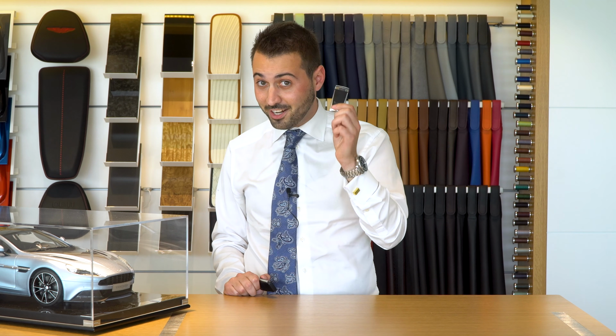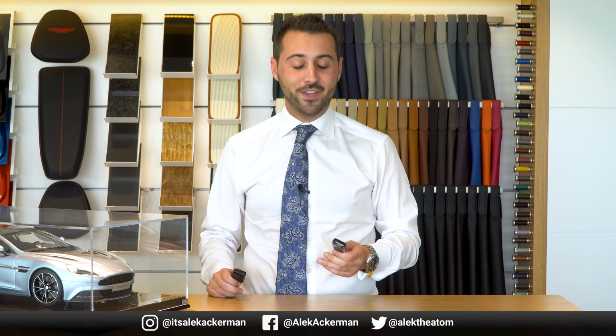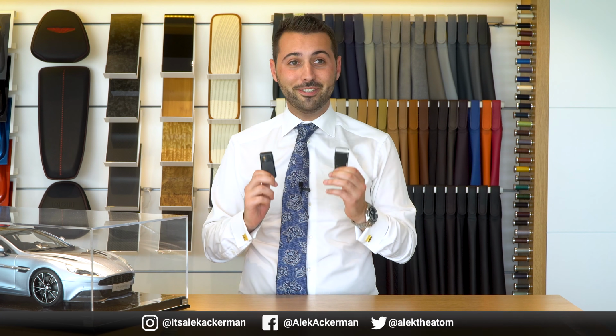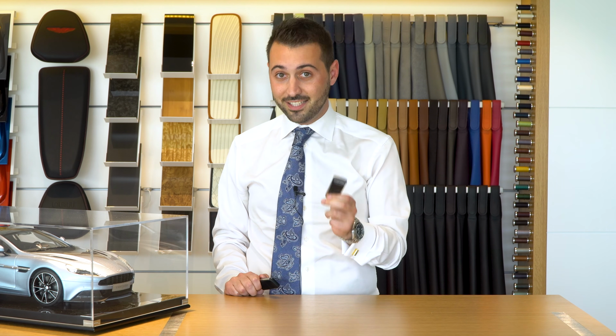So what I'm getting at is check it out and make sure that the sapphire on the tip hasn't chipped or cracked from being dropped, and also make sure that it actually comes with one of these, because a lot of owners like to keep them as a memento of the Aston Martin that they used to own. But as long as your car has 2 of them, or the dealership is willing to pay the close to $2,000 replacement cost on a new sapphire ECU, then you're all set.